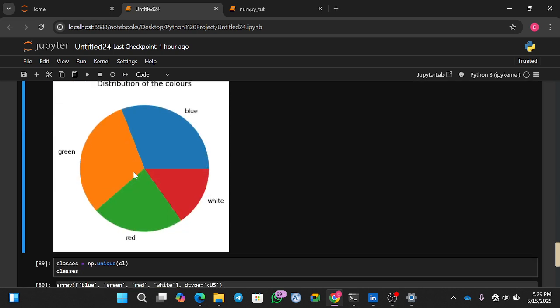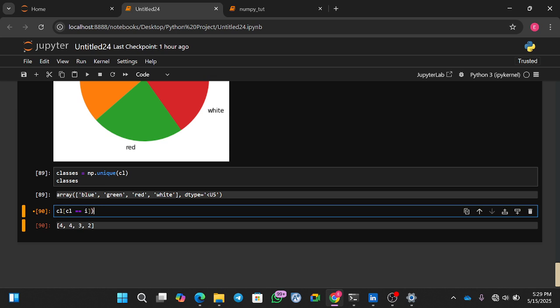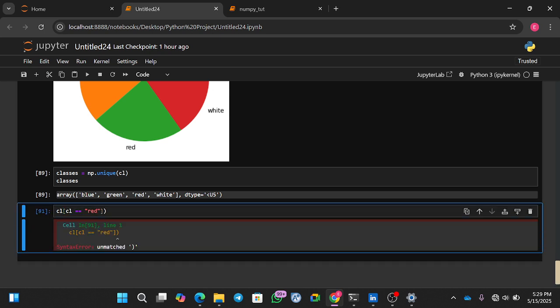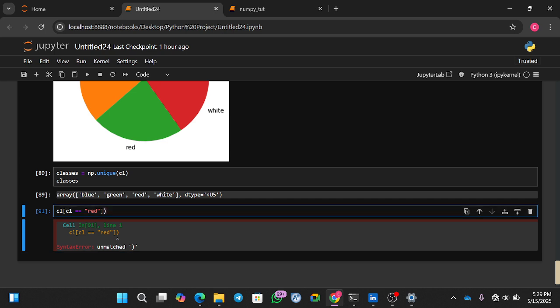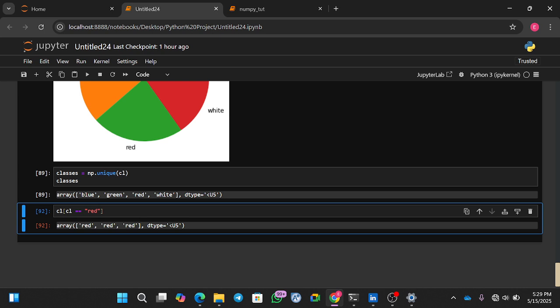Let's try this, right? c1 is equal to what? Let's view something like red. So it tells me that red appeared three times whilst it was iterating, right?